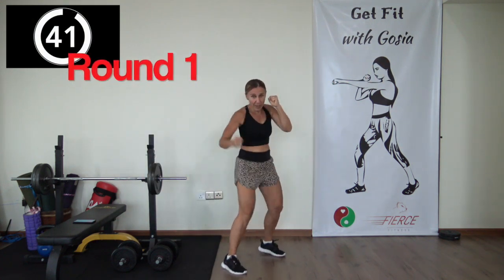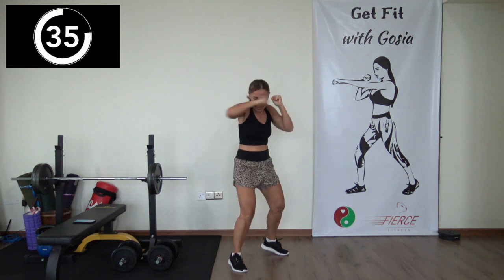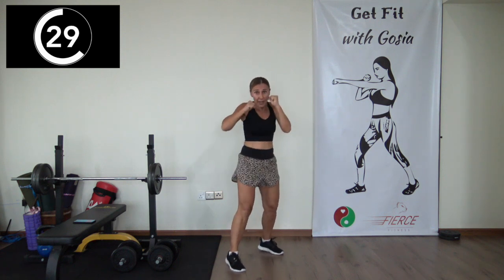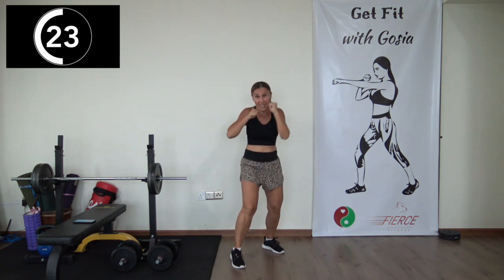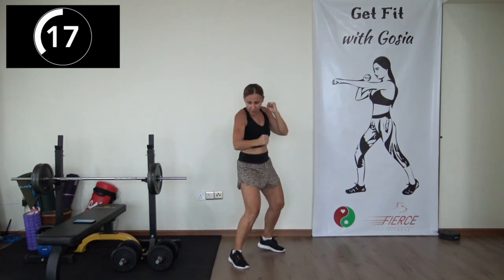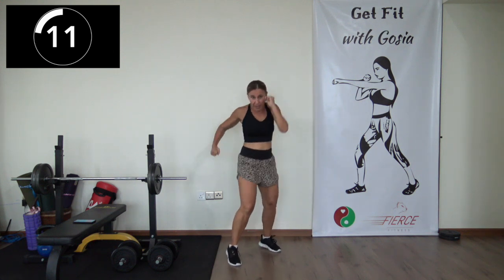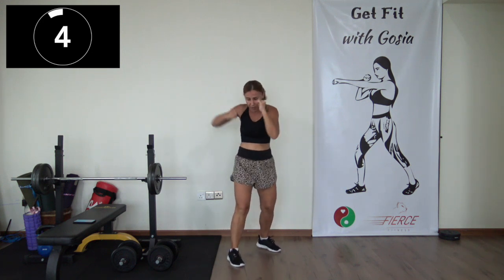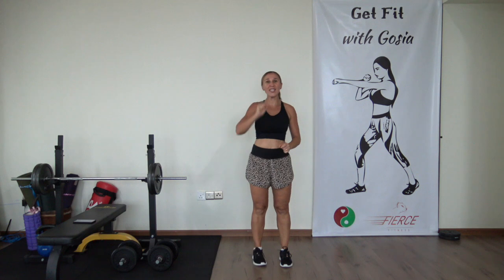Jab, hook, and body punch. Keeping your other hand up. That's it, 3 punches. Going at your own pace. 1, 2, 3. 1, 2, and 3. Good. Going with the beat of the music or own music in your head. 1, 2, 3. Keep going. 15 seconds left. Keep going. 3, 2, 1. All right, now we have 5 second recovery.